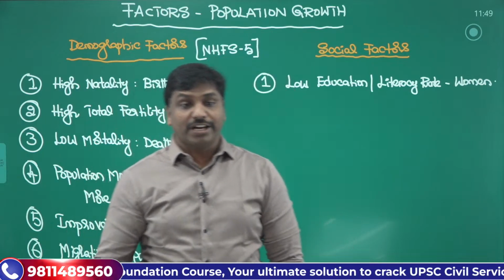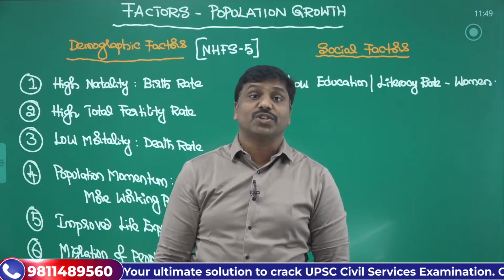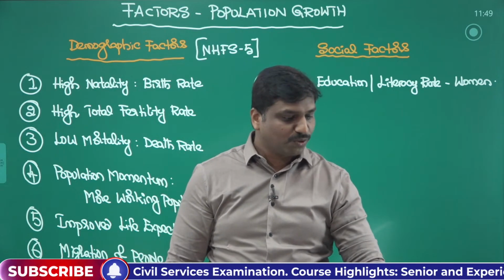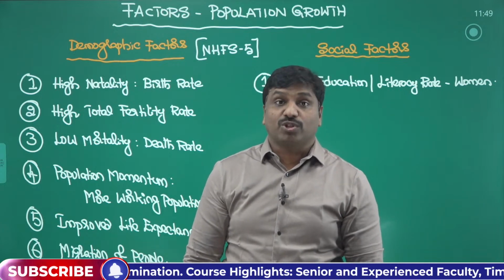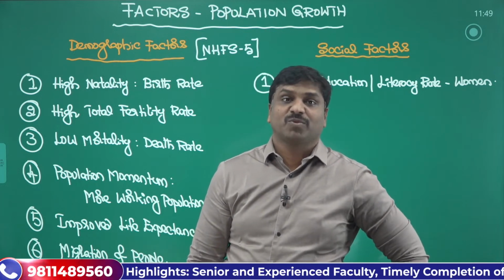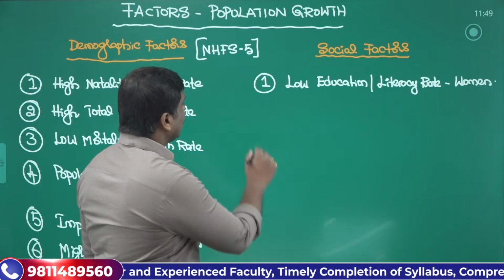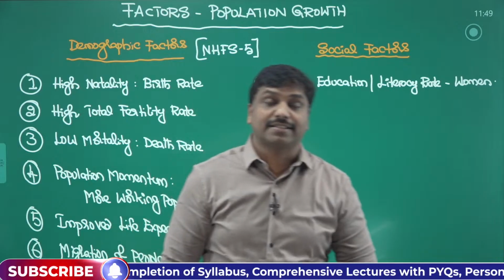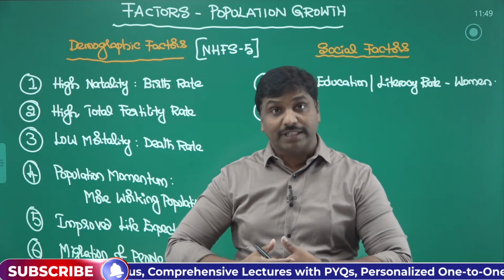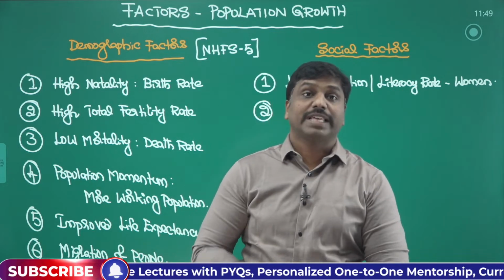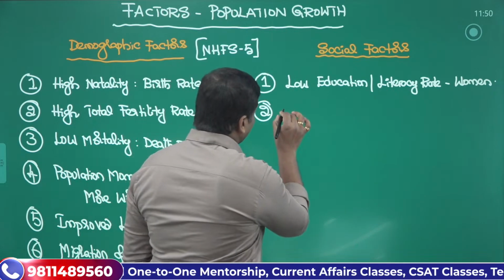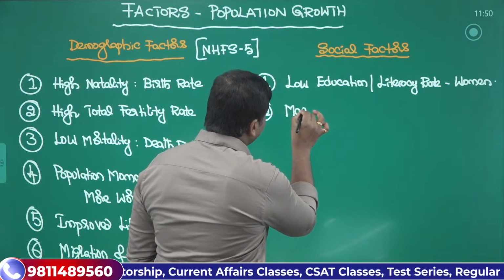Right? So in the same fashion, try to just incorporate some more social factors. Those who have joined online, you can incorporate those things. Right? So what about the age of the marriage? Think from that perspective. If the age of the marriage is less, then there is more fertile window for the women. So they can produce more and more children, isn't it? So marriage age is another important factor.